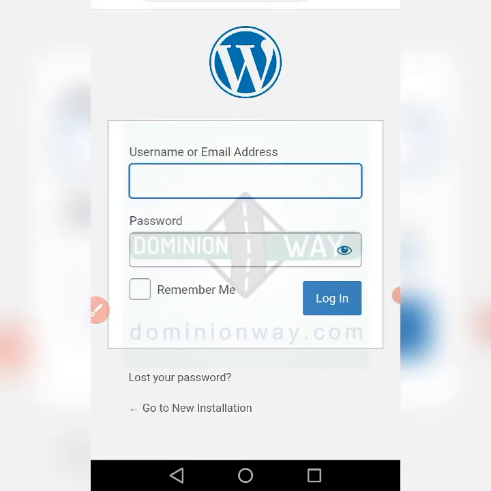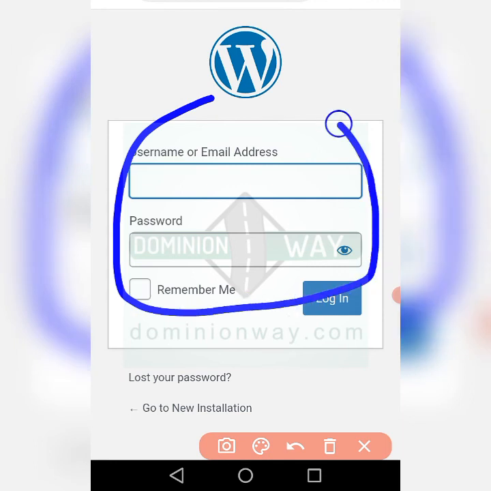Click on admin login. Now once you click on admin login, remember I told you the email or the username and the password that you created when creating the new installation of WordPress. You have to provide it here because that is what you need to log in.